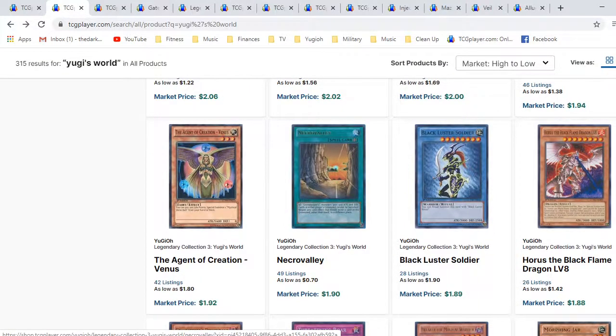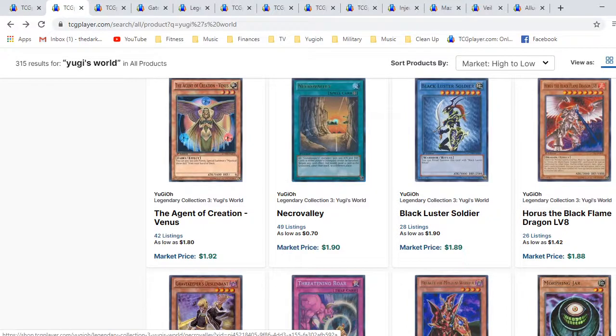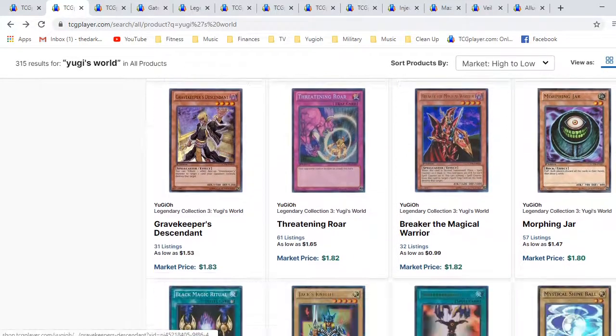Creation of Venus, Necro Valley, you've got the Ultimates, and the Super Rares original prints from Fire Guardian, which are my personal favorites. Descendant is an Ultra Rare, is pretty great. Threatening War, Secret Rare.